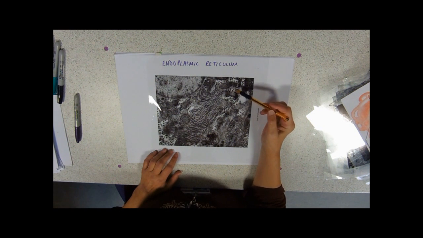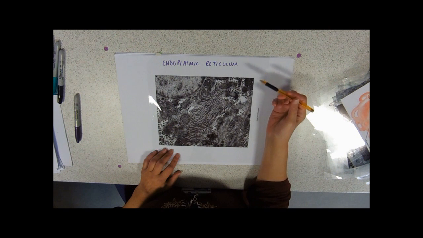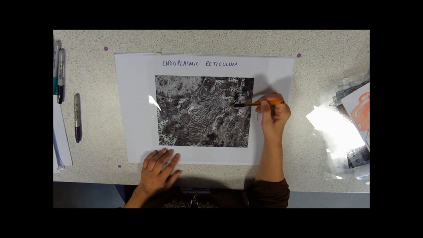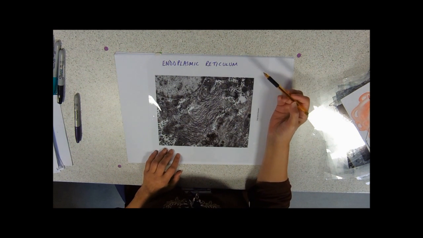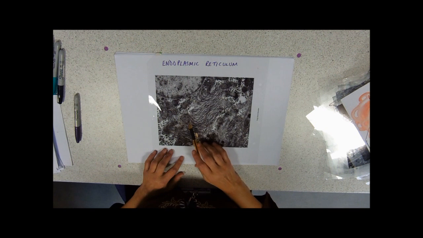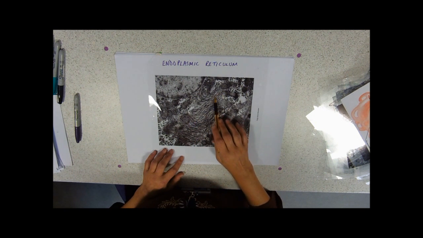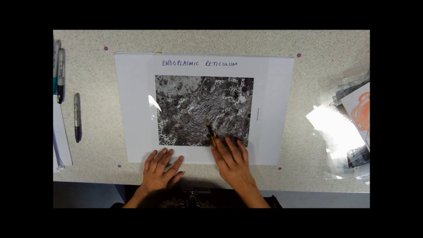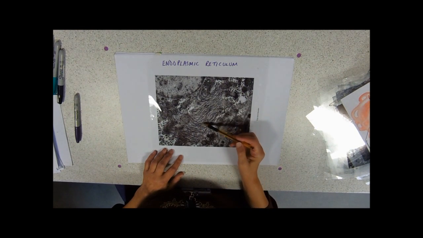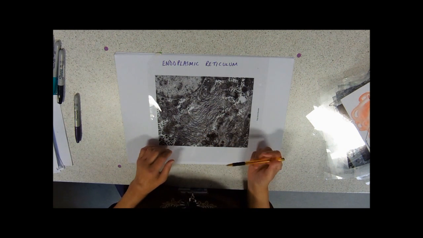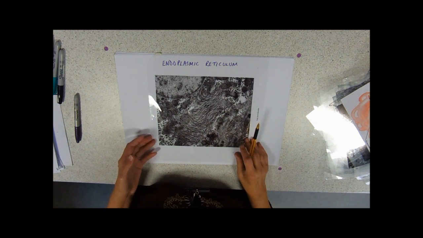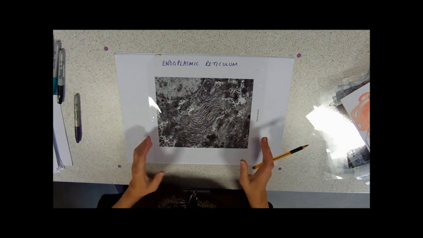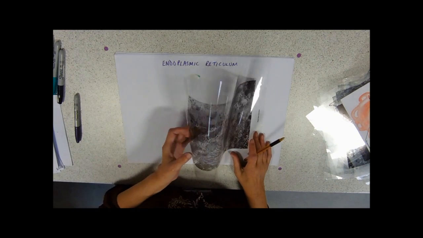But if you cut them, and again, you can't see where you're cutting, if you cut them across that way, you're looking at the end view, and that's obviously circular in cross section. You'll be able to see all these sort of like bits of string. And they cover, they go all the way through all the cytoplasm. This is the endoplasmic reticulum. And it comes in two forms, rough and smooth. These little sort of tram lines, little two membranes in lines all through the cytoplasm, endoplasmic reticulum.